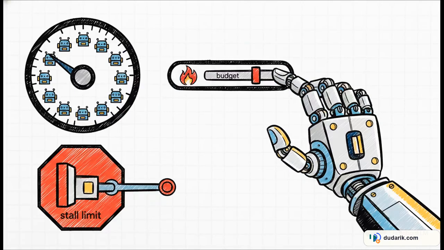But you have total control over this multiverse through the configuration parameters. You can dictate the number of subagents, set the budget of iterations each agent gets in its branch, and this is my absolute favorite part, establish a stall limit. The stall limit is brilliant. It tells the system to automatically stop if a certain number of rounds go by with 0 improvement. That way, you aren't just endlessly burning compute cycles on a problem that has already hit its maximum optimization.